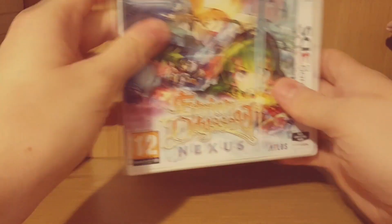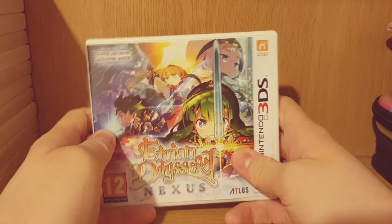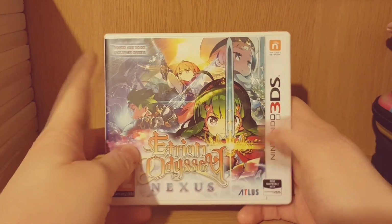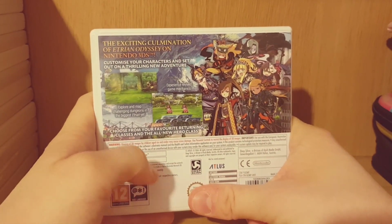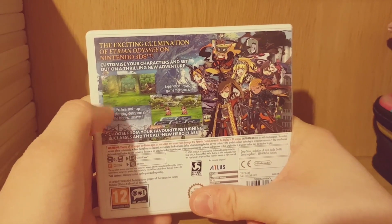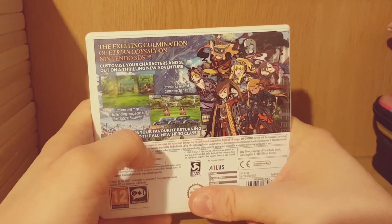The last one, Etrian Odyssey Nexus, aka, let's take all the best bits of the previous games, put them into one game, bring back various dungeons, bring back various characters, bring back lots of things into an original story, and just mesh them together into this celebratory experience. And it was one of the last 3DS games to come out. And I'm glad it existed, because I have played part of this. It is really good. And as a fan, it's nice seeing all these references.